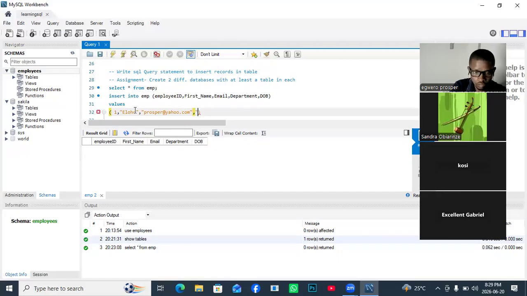So do the same. Department, let's say sales department. So the next one is date. So date is a special word, but I'll capture it as a string.